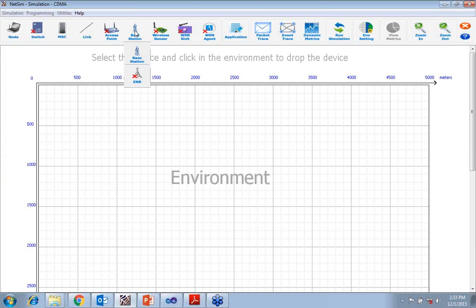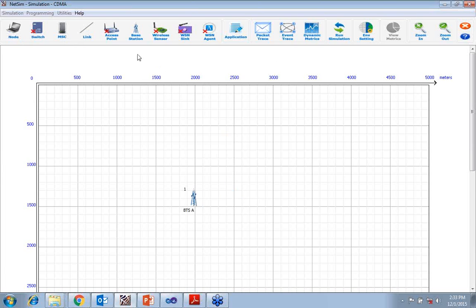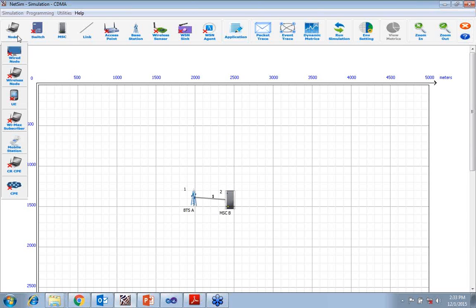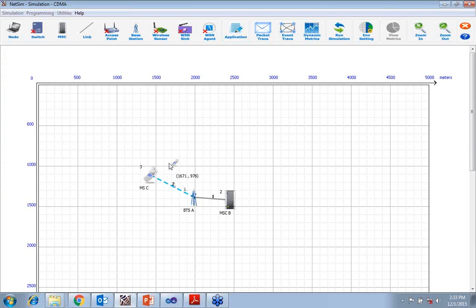First you have to drop a base station in the environment, and one MSC, the switching unit. Then you can connect it with a wired link, and for connecting the mobile stations you can just click on the environment and the mobile units will automatically get connected.